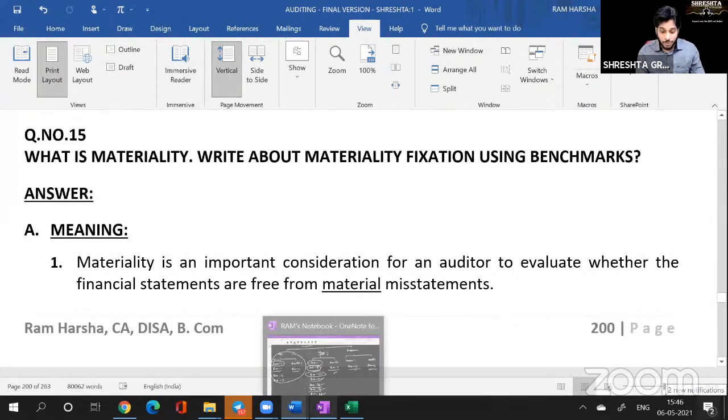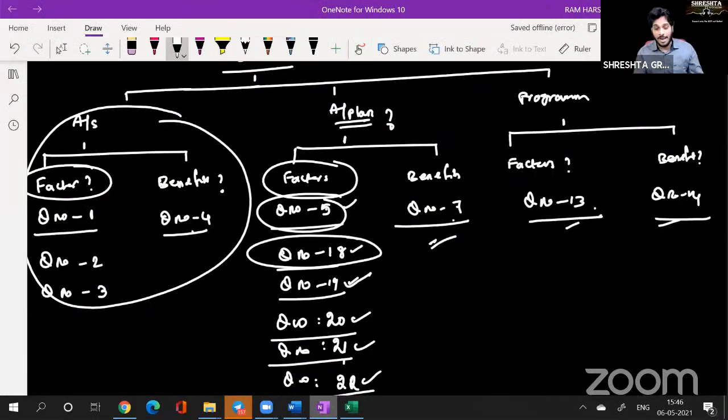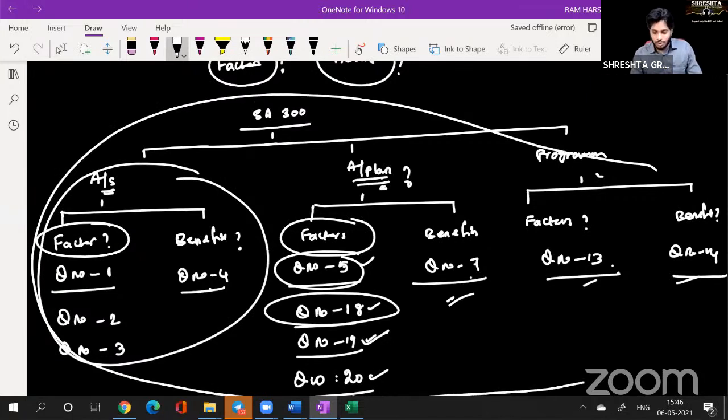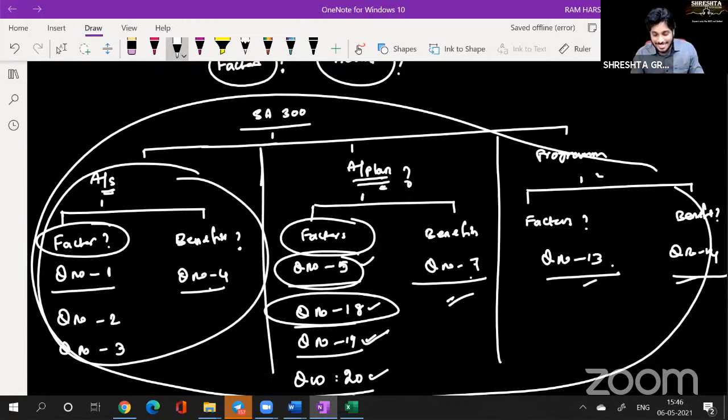I don't know how many of you have this overview of the planning chapter. How many of you really have knowledge of these three terms? So what are they exactly? See, if we don't know anything, that's okay. If you have clarity that there is something like this also, it's okay. The problem with many students, or with many institutes also, I can say, is they are not explaining to students what exactly they are supposed to learn.